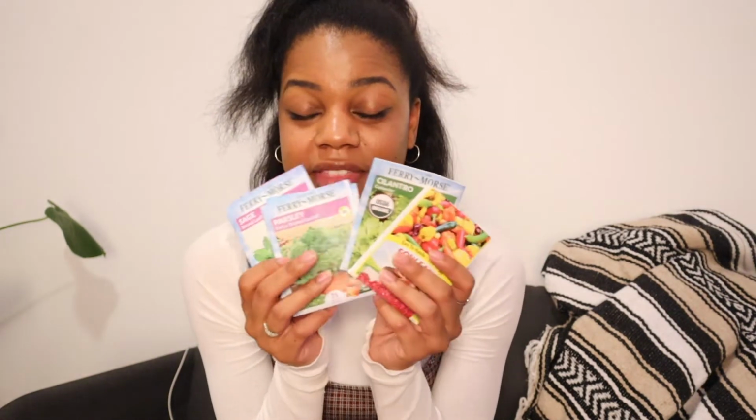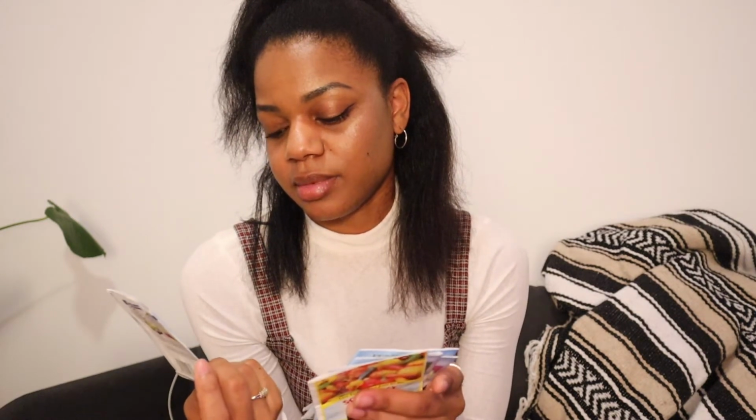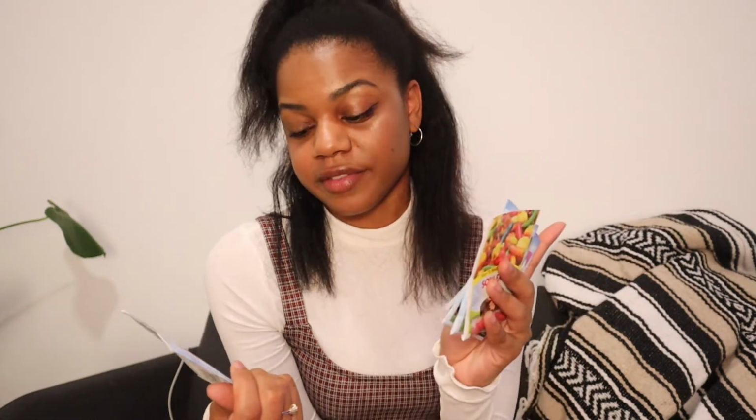Now these say that technically you really should have already planted these types of things if you were planting them outside. But since we're doing it indoors with the garden system, I think it really doesn't matter when you plant them. The sage says that it takes 10 to 20 days to germinate, so I think that just means for it to sprout. And then it says 70 days to harvest.